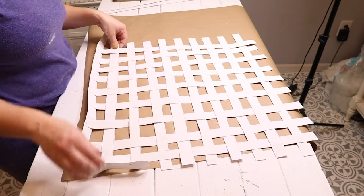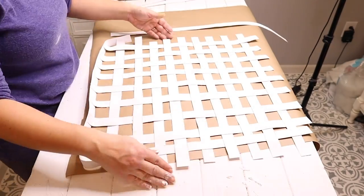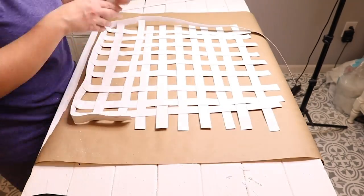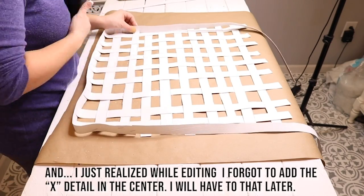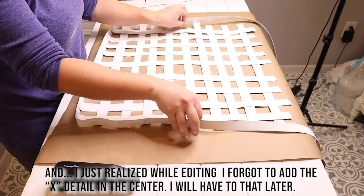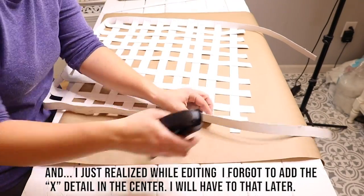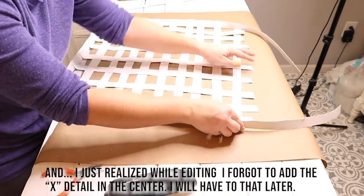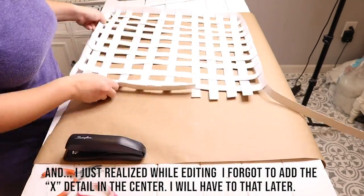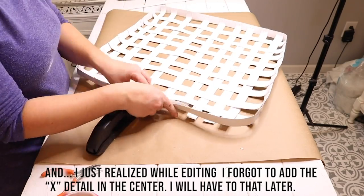If I did mess up, I went ahead and removed the staples and restapled. This is not a sturdy basket — it's not something you can stand up. It's something you can lay on a table or hang on a wall; I hung mine on a wall. It can get kind of wonky in some places, but I like the rustic, not-perfect feel of it. I'm creating this for only a dollar, so I think it is perfect and it definitely gives me that tobacco basket feel I'm looking for. Make sure when doing the outer pieces that you staple those pieces together to each other and not just to the basket, so that everything stays together.